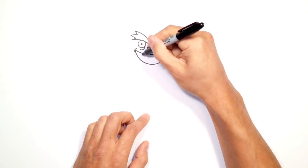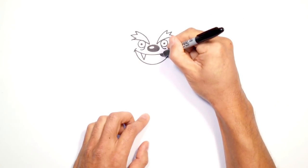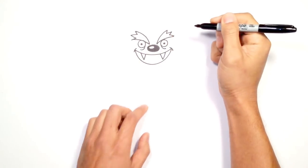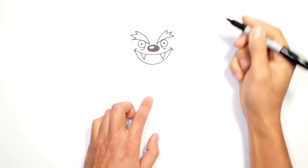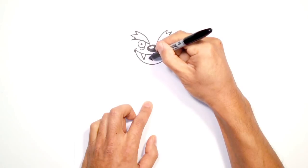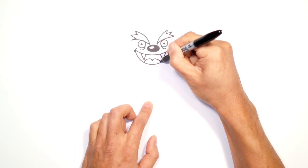And let's draw some big fangs. So we're going to draw like a V shape on the left side here, and then one on the right side. And let's draw a little tongue. So in the middle, here I'm going to draw a little point. From this point, I'm going to curve up and down on the left, and on the right I'm going to go up and down on the right.